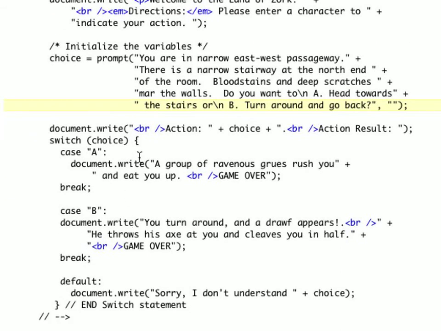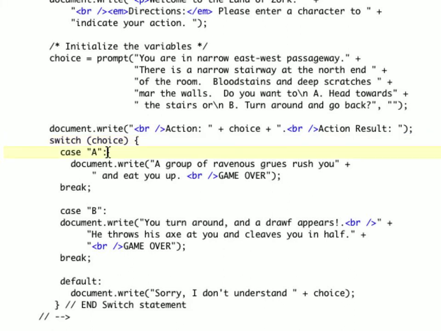And then here, this is the big piece, this switch statement. So this reads switch on the variable, this particular thing right here.